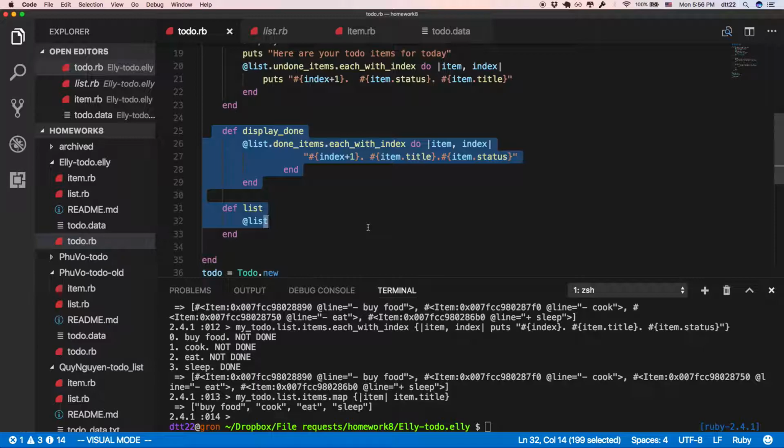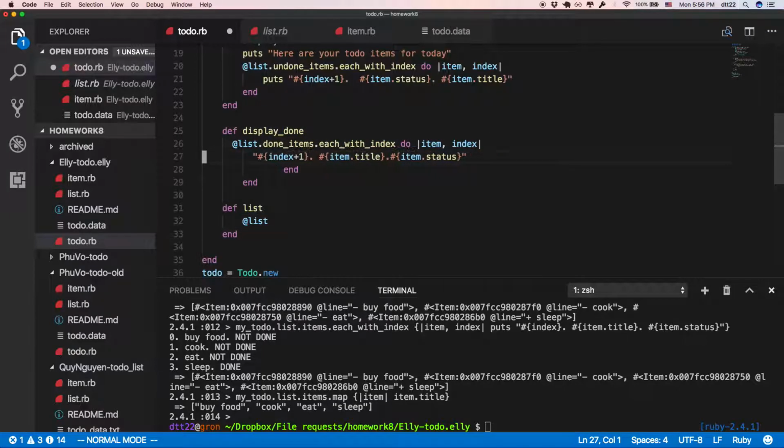items. How does done items work? This is for those who did the homework, right? Again, we should do 2 spacing there, make it very easy to see there. This n that belongs to this here, and then this belongs here, right? So we say, hey, list, give me all the items that have been done, and then I'm just gonna print them. Okay? And for this done items to work, if you just have this, Ruby will say, hey, what is done items? Undefined method done items.